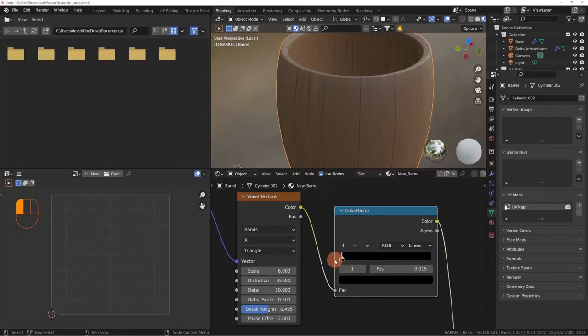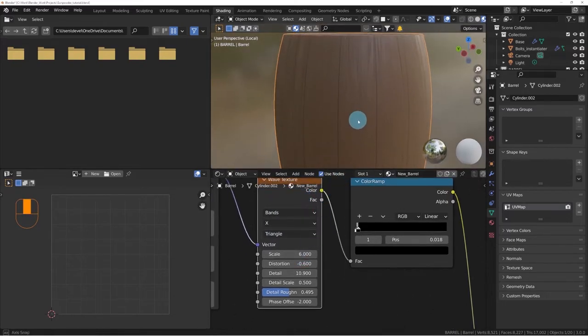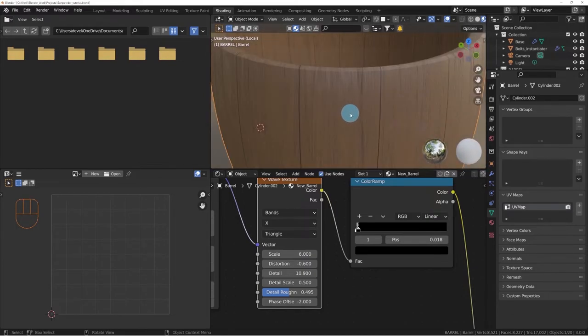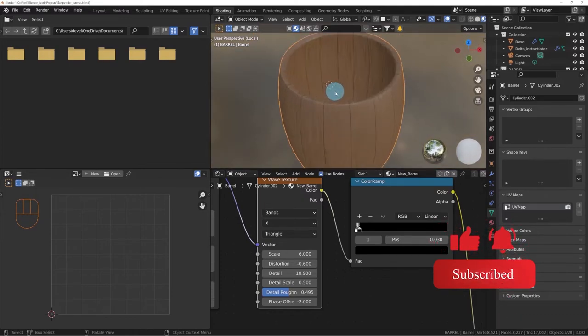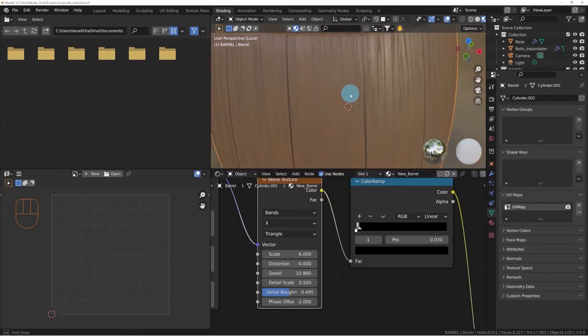Okay, so I believe using linear order here, of course, in the color ramp, and using triangle in the wave texture, this looks okay for planks. For the barrel, maybe even a bit thicker. So let's try to put this to 0.24. No. 0.03, for instance. Yeah, 0.03. We need them to be distinguishable from a distance, but to look thin at the same time.